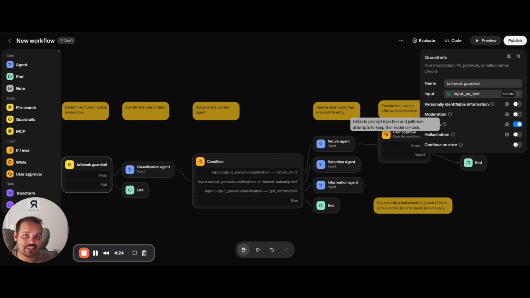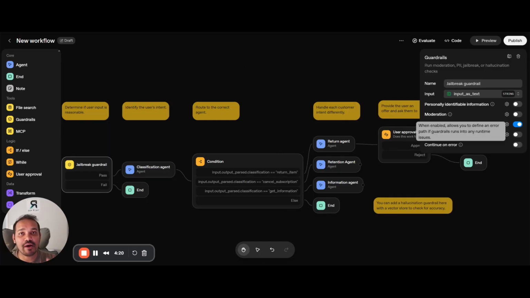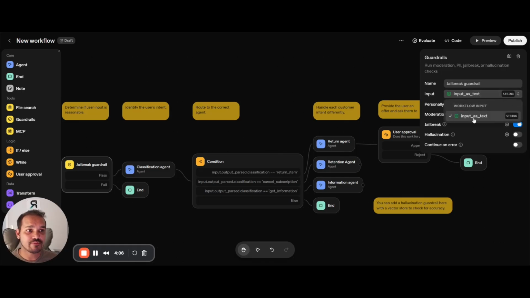So you set up this jailbreak instead of really consuming the tokens and training the model to say, hey, you are going to be just this type of agent. You set up a jailbreak to where it works in a specific context. And if you look at the input, that workflow as a text input is basically giving you a pass or a fail.